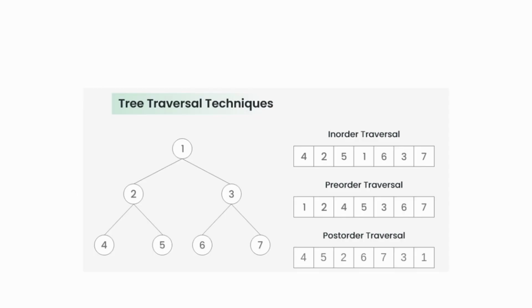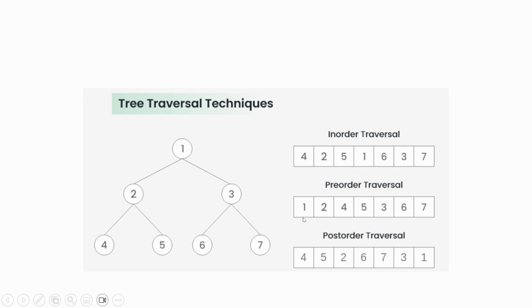Now let's look at this example. So you've got a tree, right? 1, 2, and 3 are siblings. 4, 5, 6, 7 are the leaf nodes, and 1 is the root. In order, what do you do? You go all the way left. 1, 2, 4. Print 4. You come up to 2, right? And then you go right to 5, and then you go up, and then you start going left, which is 6. You go up to 3, and then right.